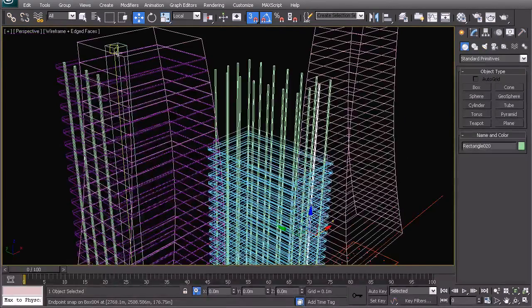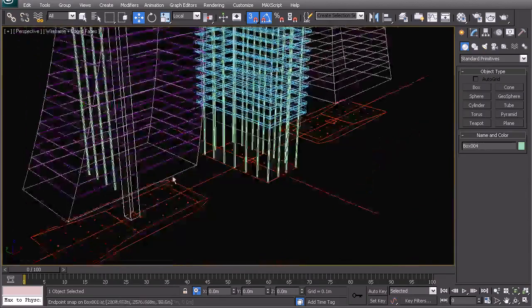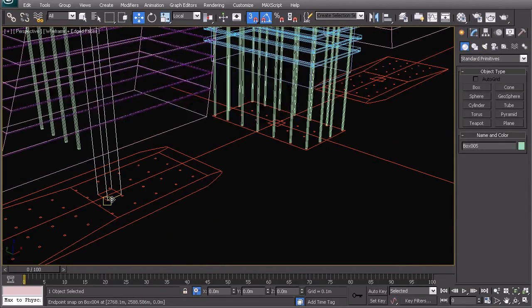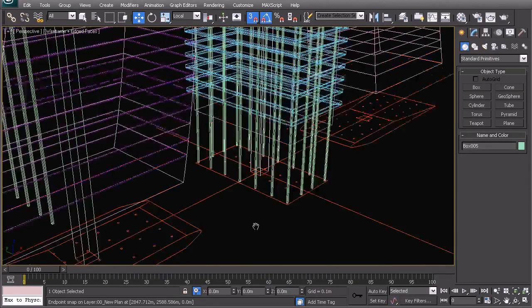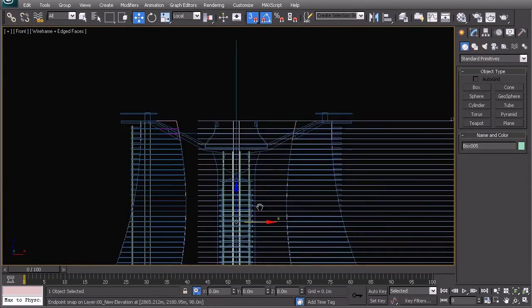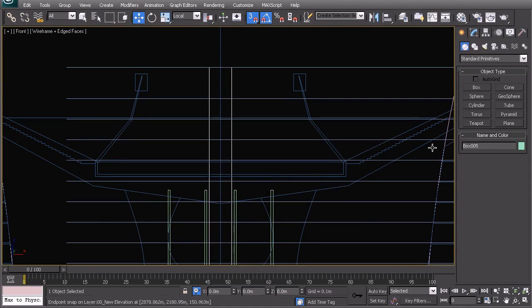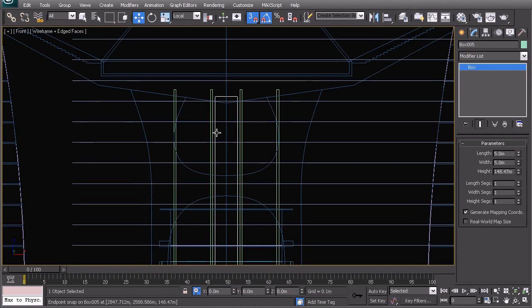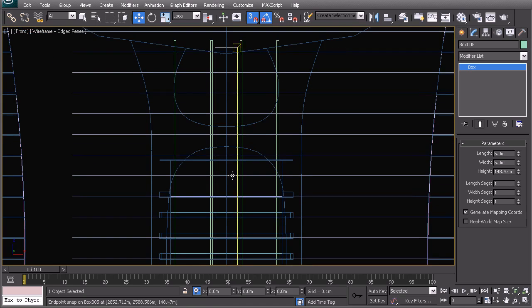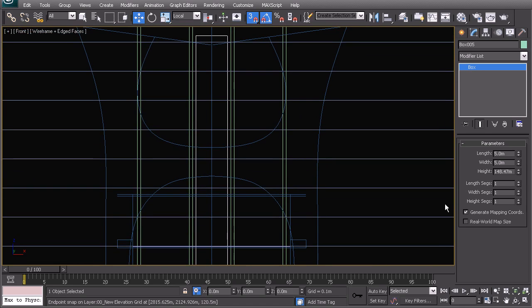and we're going to edit the tower, the lift core, sorry, not the tower, but that, and we can copy that to this side here. We can create a copy of that since they're not the same height. And in our front view, we're going to edit these items now. So we can go to that box there and we can bring it down. Actually, that box will finish around about at this height. We don't know the exact height since we don't have it on our CAD file, so we can just do it visually. Say 120, let's give 120 a go.